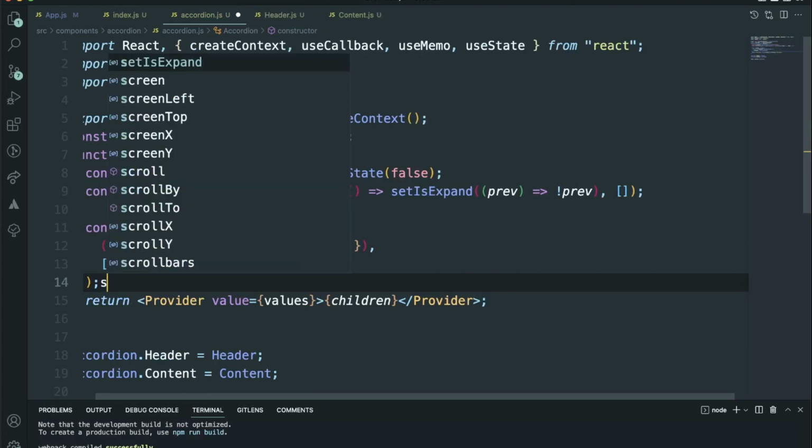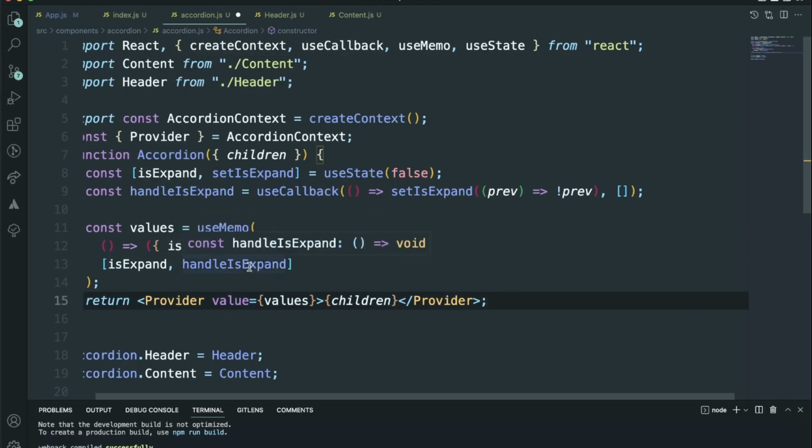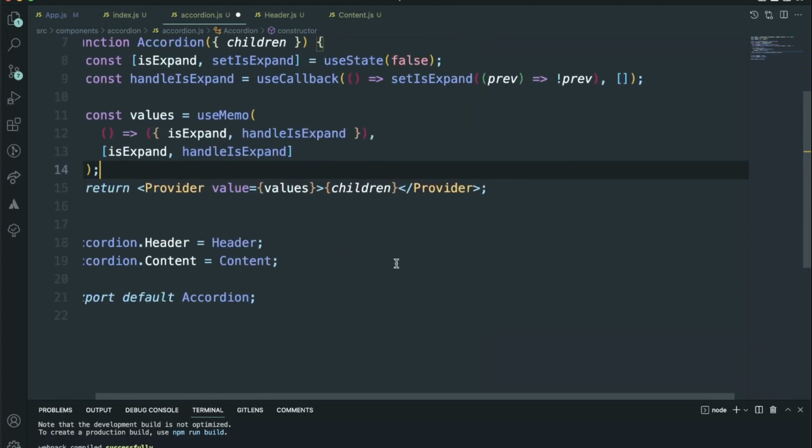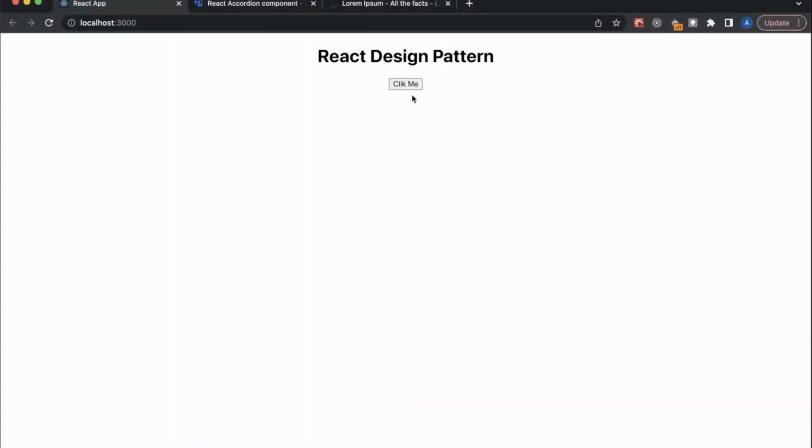So now even if the reference changes, if the values isExpanded and handleIsExpanded are the same, then the re-rendering won't happen over here. So this is how we can increase the performance of our accordion component, and this will still work completely the same. You won't be able to see much difference over here, that's for sure.